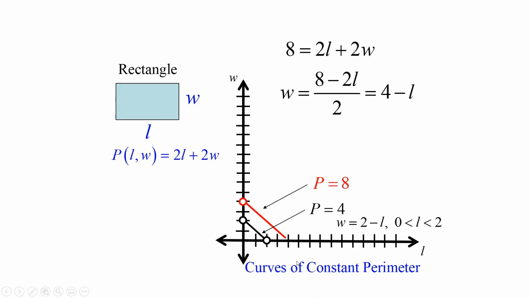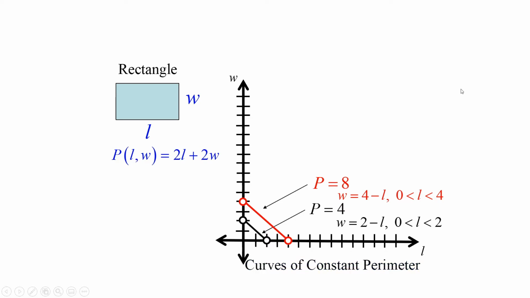And going all the way down to the L axis, which is where W would be 0. So I need an open dot there too. And now once again, I can clearly see my restricted domain. I'm going from 0 to 4 exclusive, or 0 is less than L and L is less than 4. Now let's put this together nice and neat. And there you go. And we're going to do one more.